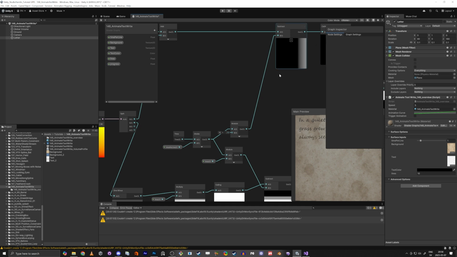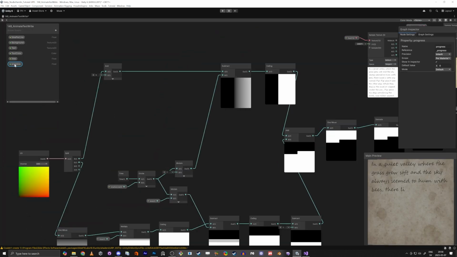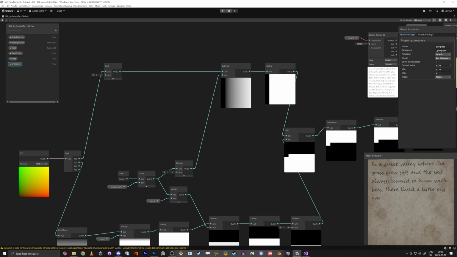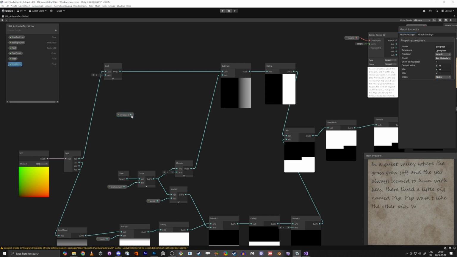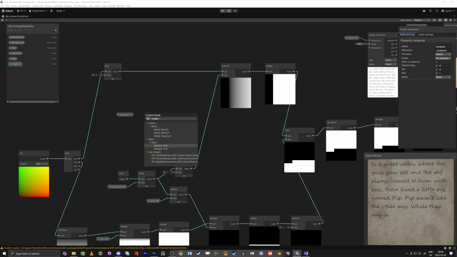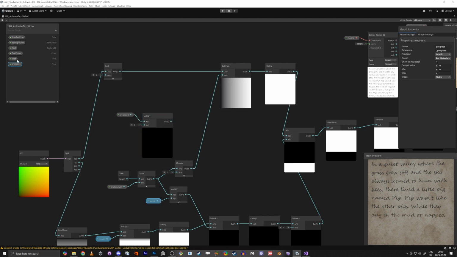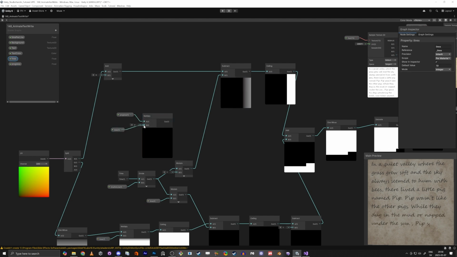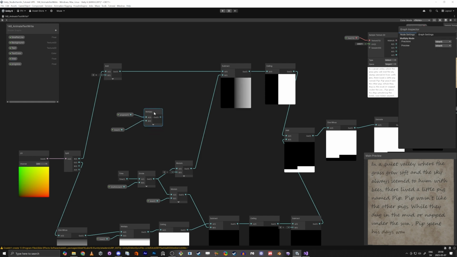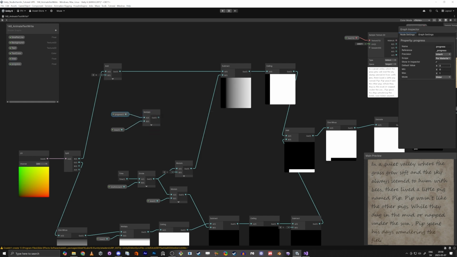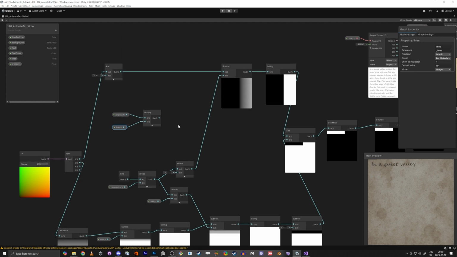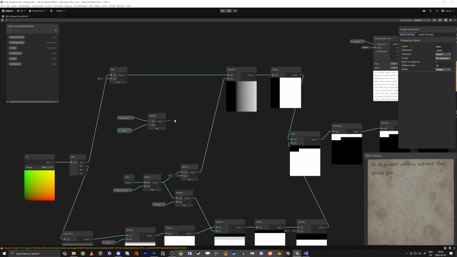It's going to be between 0 and 1. So 0 and 1, perfect. And we're going to have this one multiplied with the lines like this. So now when it's 0, it's 0, and when it's 1, it's 10, because it's 10 lines. And then we're going to do modulo.